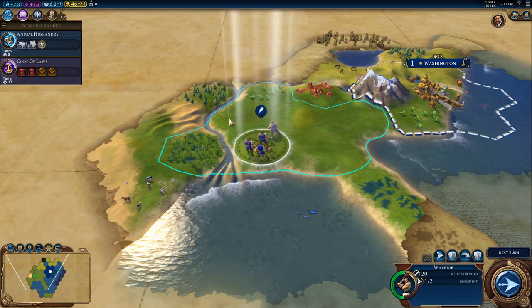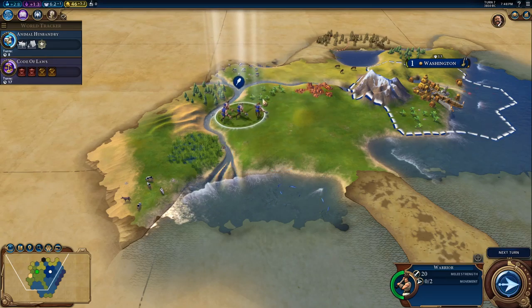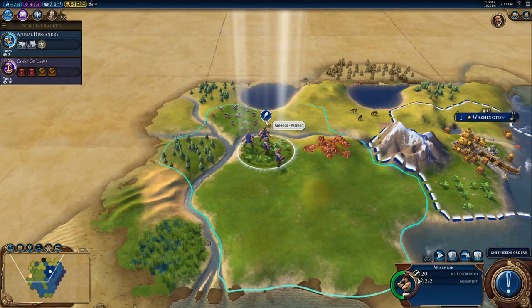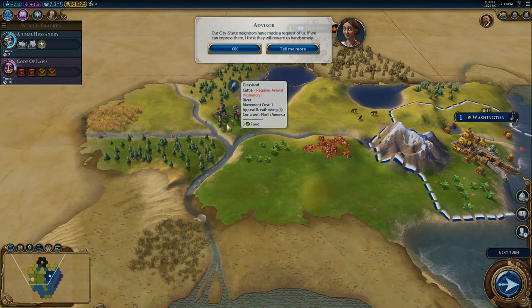And I'm going to start marking out some of that. And that must be the Great Lakes up there. With a huge map. Our city-state neighbors have made a request of us. If we can impress them, I think they will reward us handsomely.